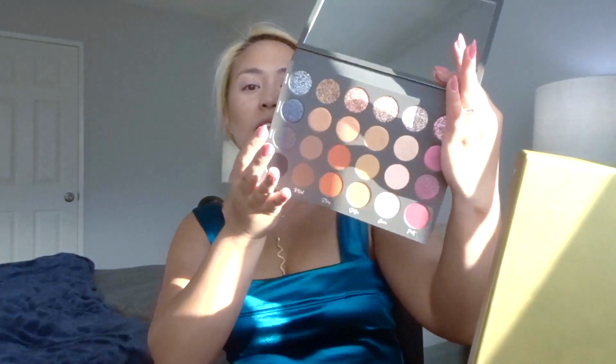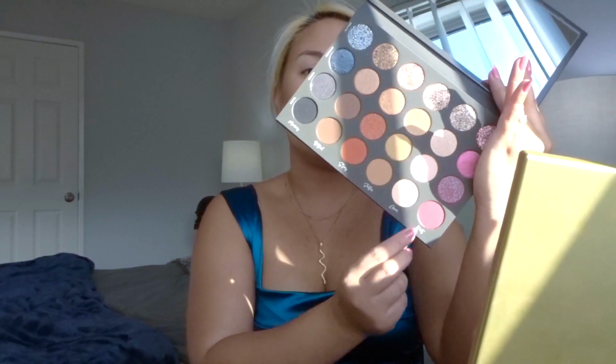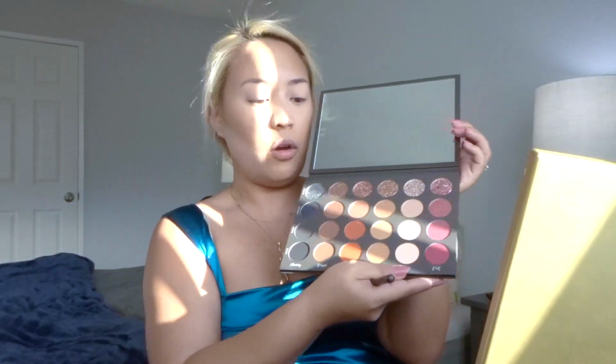And I personally feel like I would live in this bottom row daily. I would use this every single day to do my makeup because it has all of the colors that I need for a daily makeup look. But we're gonna get a little fun, we're gonna get a little creative today and just play around with this palette. So I'm gonna go ahead and start out with the matte Aura color right here.